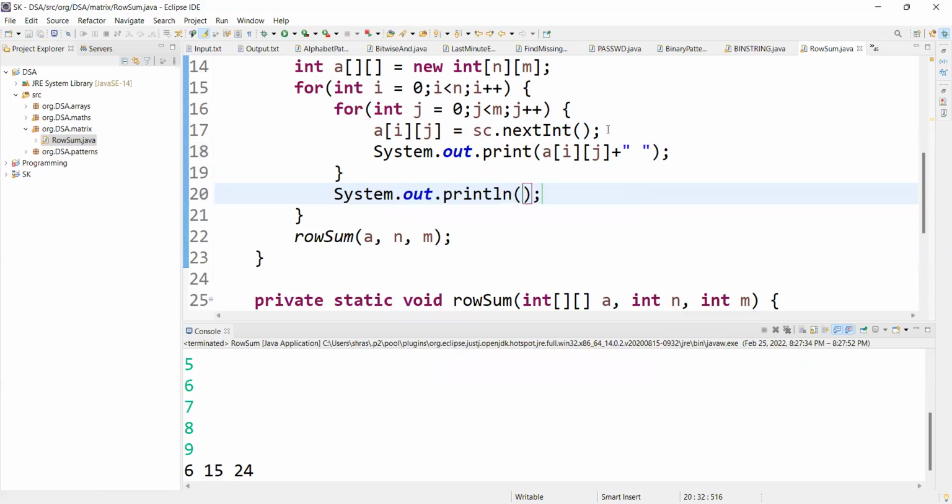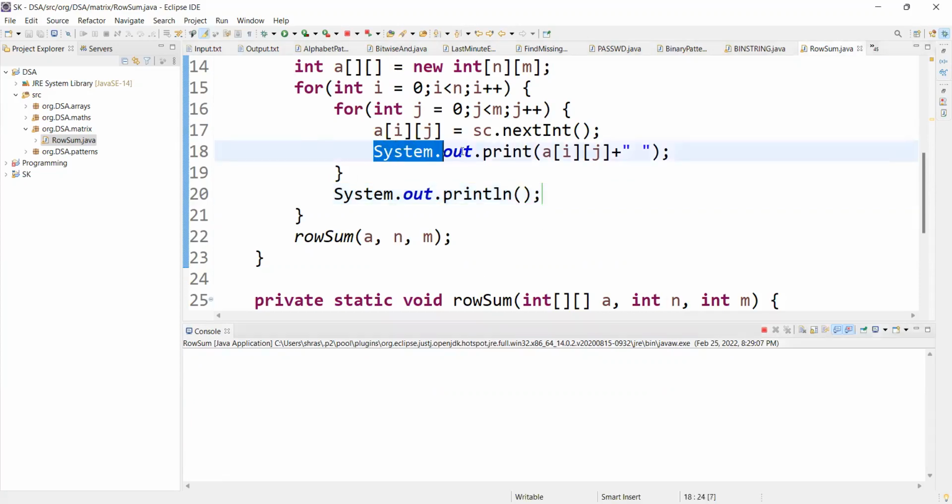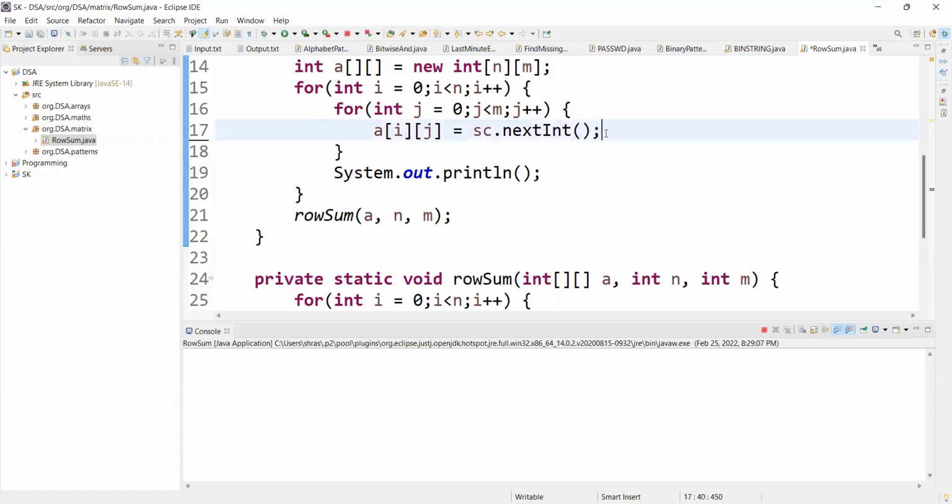Let's see if it works or not. Again, I'll give row value 3, column value 3. Let me just run it once again. It's giving a problem. Let's not print it here. How should we print this? Because it is giving an issue: as I enter 1, it is printing the 1 at that moment itself.